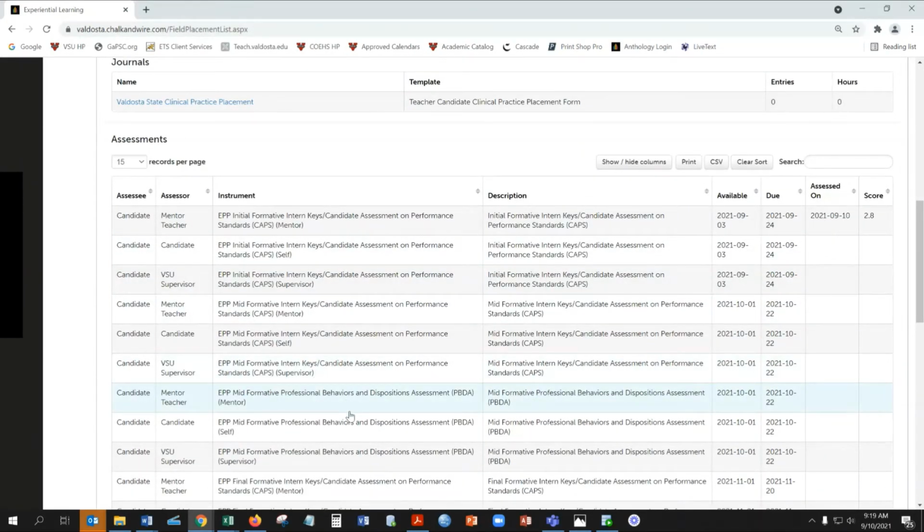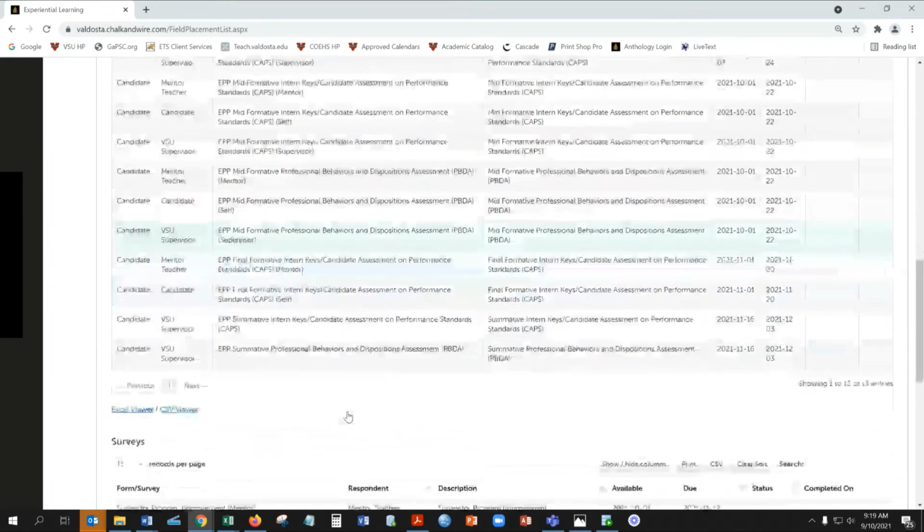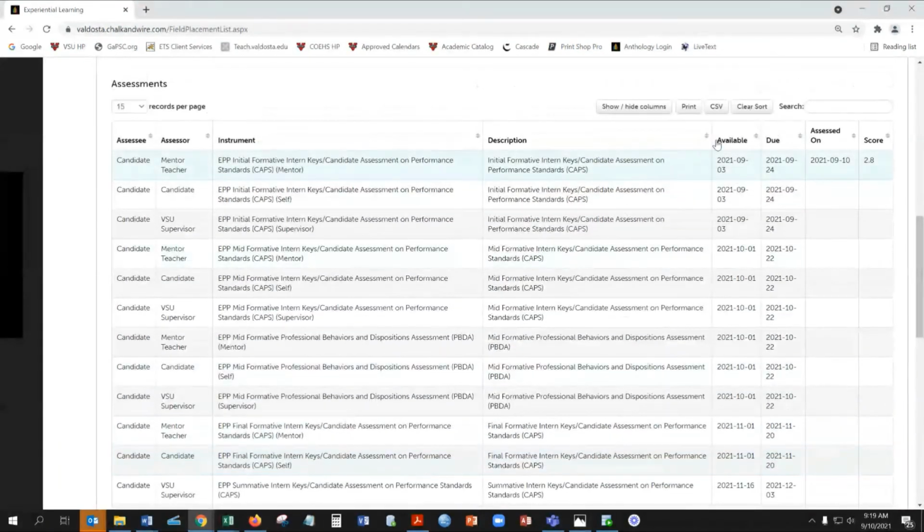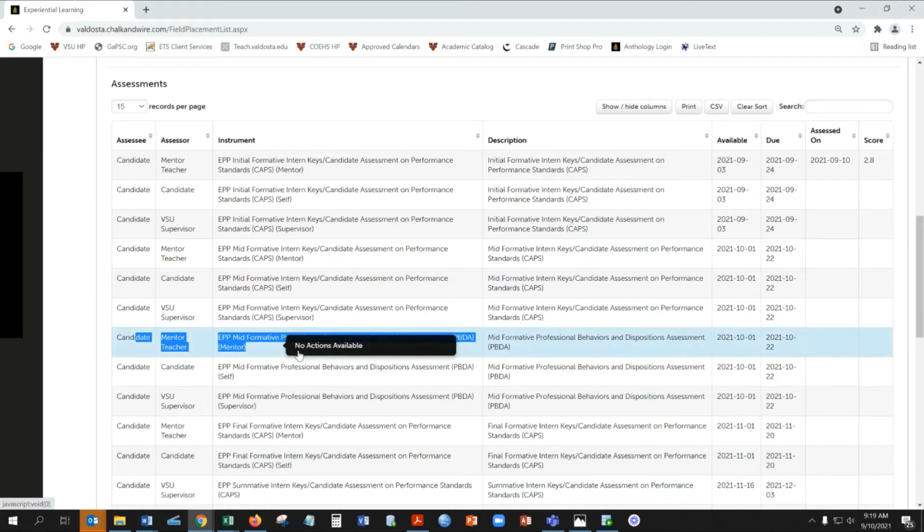This provides the list of all the assessments and evaluations that are collected, as well as the open date and the due date. So you can see here, for instance, down here, the mid-formative PBDA will be open on October 1st, and will close on October 22nd of this year.